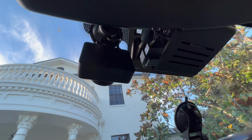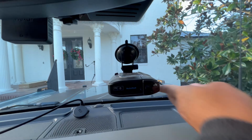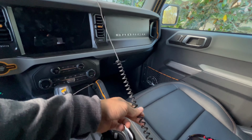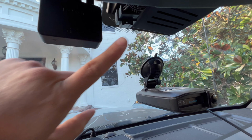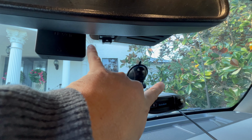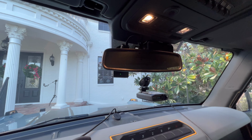One thing I am going to do is, we're going to get some splitters, and we're going to get some RJ11 adapters, because I didn't really have a solution for the radar detector. It just kind of hangs in here and goes all the way to the center console. So I'm going to get a splitter and a 5 volt to 12 volt converter. We'll offer those on our sites. And then I'll be able to power both the dash cam and that at the same time. It's a really quick installation, only takes a few seconds to get that wired up.